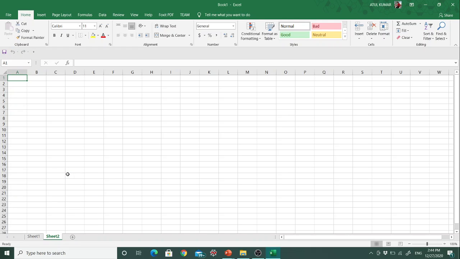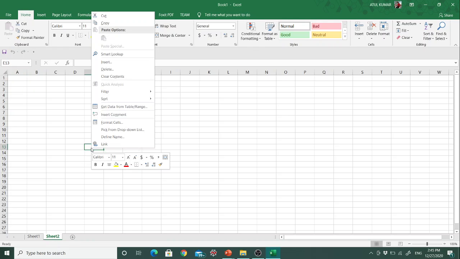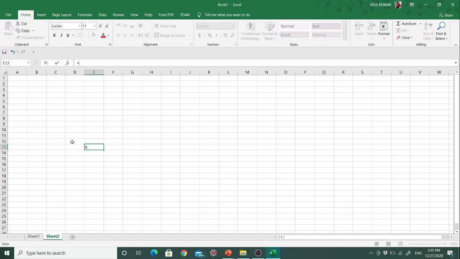But one thing to note here: the sheet that is deleted is not brought back, and you can't perform undo or redo on the sheet. On a particular sheet, when performing calculations or manipulating data, you can perform undo or redo operations, but in case of deleting a sheet, you can't perform any kind of undo operation.